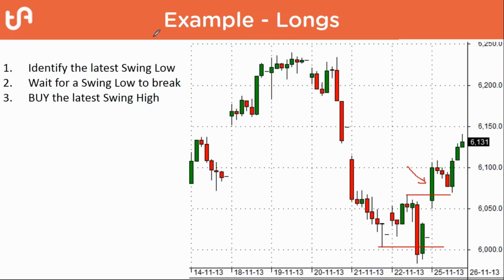Yes, all of you are right. Once the price has crossed the swing high, we don't wait for the close because we already have so much confirmation. First the swing low broke and then it failed, then it broke the swing high. So the minute you see the price moving beyond the swing high, you can go ahead and take a buy. It's as simple as that. You can place a limit entry, yes, that's right, you can.